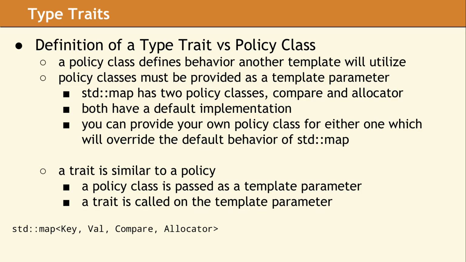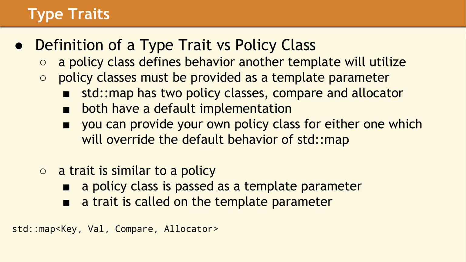A policy class is something many developers have used and might not have known what they were called. The std::map container takes 4 template parameters. Anyone who has used this container is aware of the first 2, as they are required. The 3rd and 4th template parameters are optional since the STL provides defaults. If you want your map to sort in some unusual way, you do not need to inherit and redesign std::map. You simply define your own comparison class and pass the data type of your class as the 3rd template parameter. Your custom comparison class is called a policy class.